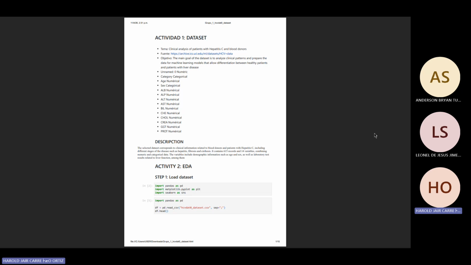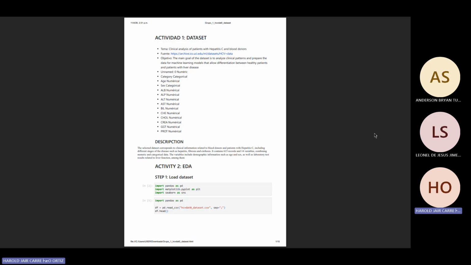The variables include demographic information such as age and sex, as well as laboratory test results related to liver functions.